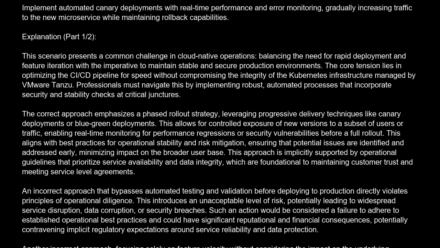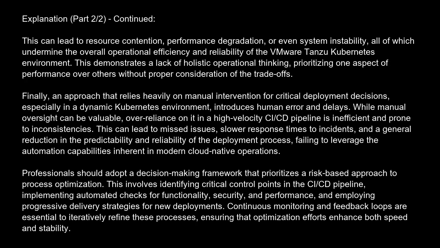Another incorrect approach, focusing solely on feature velocity without considering the impact on the underlying infrastructure's stability, overlooks the interconnectedness of application deployment and platform health. This can lead to resource contention, performance degradation, or even system instability, all of which undermine the overall operational efficiency and reliability of the VMware Tanzu Kubernetes environment. This demonstrates a lack of holistic operational thinking, prioritizing one aspect of performance over others without proper consideration of the trade-offs.